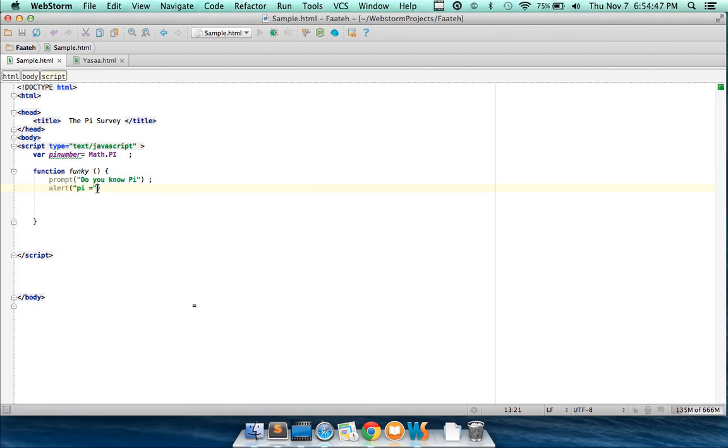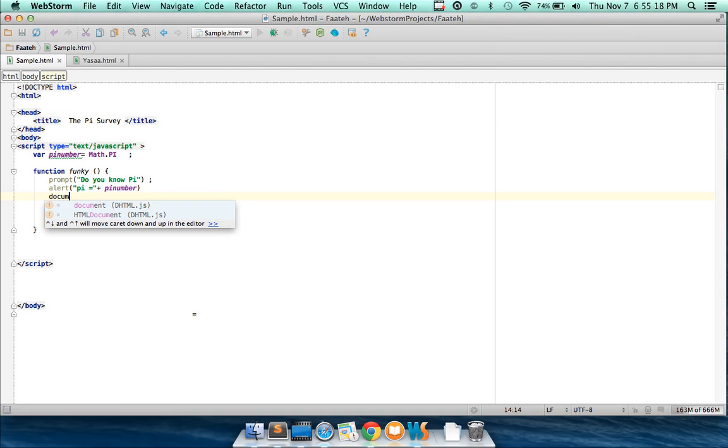Now we're going to put an addition sign, and we're going to put pi number. So it's automatically going to replace the pi number with the math.pi, which is pi. Now, we also have to put this pi number without quotation marks.